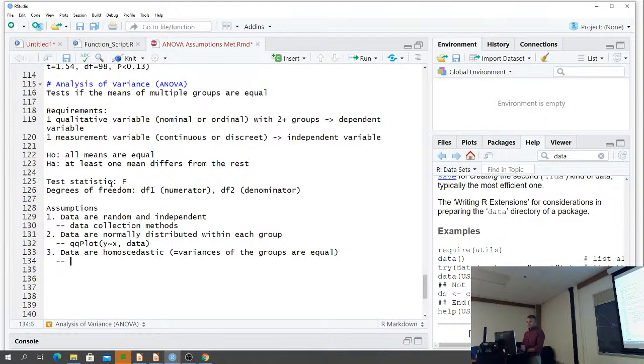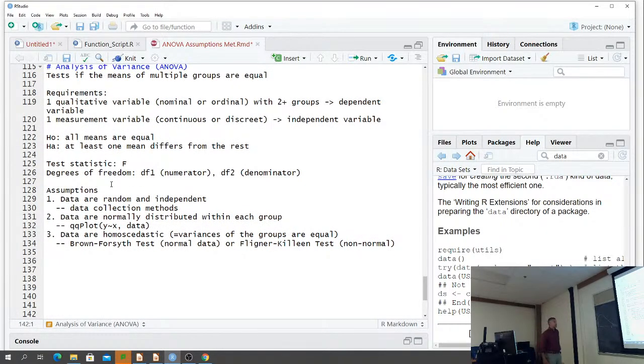Then our last assumption is that data are homoscedastic. And our tests will either be a Brown-Forsyth test or a Fligner-Killeen test. So we're going to run a Brown-Forsyth test if we have normal data. So there's going to be a step here. We test normality. If it's normal, then we can use a Brown-Forsyth test. If we're non-normal, then we'll use a Fligner-Killeen test. All right. And if we are ever in doubt about this, then you can always run a Fligner-Killeen, knowing that this is a non-parametric test, so we'll have less power to detect unequal variances.